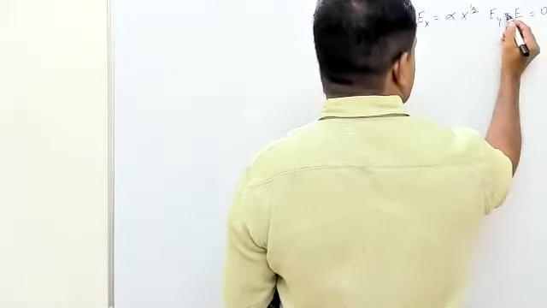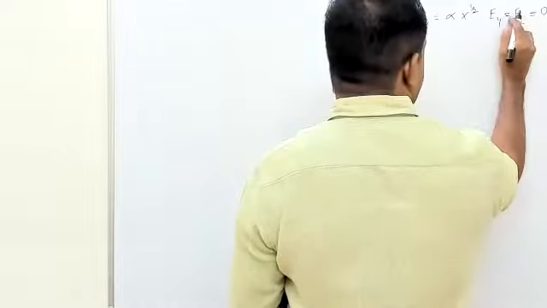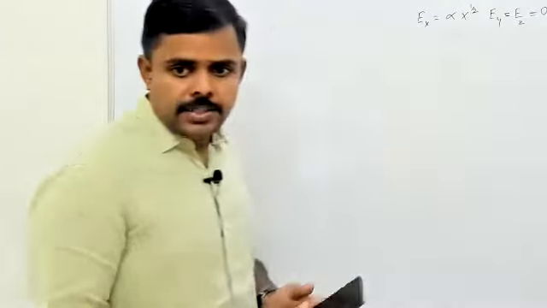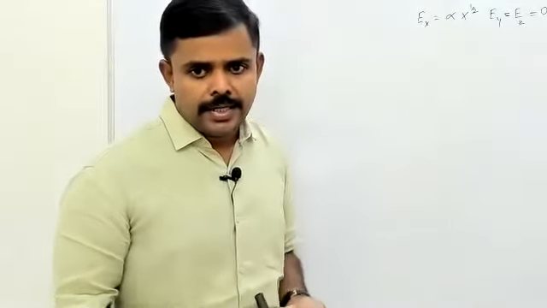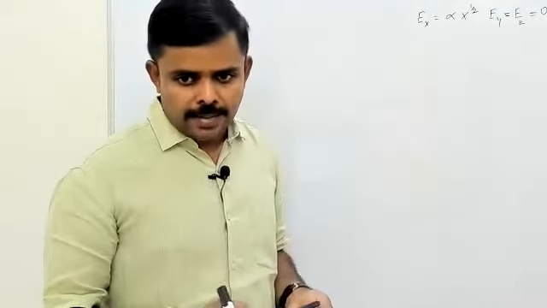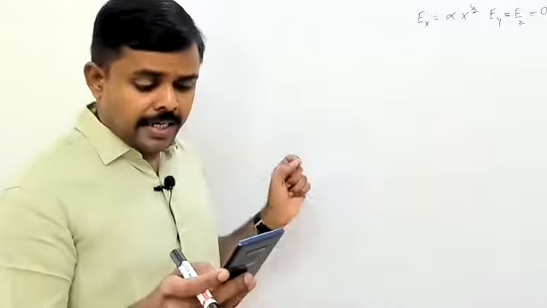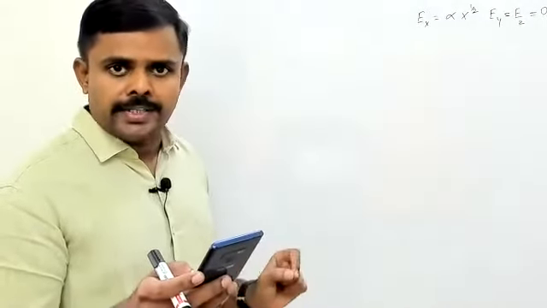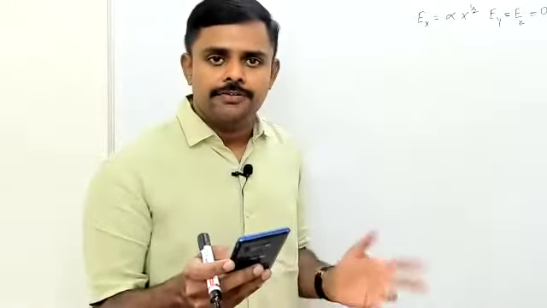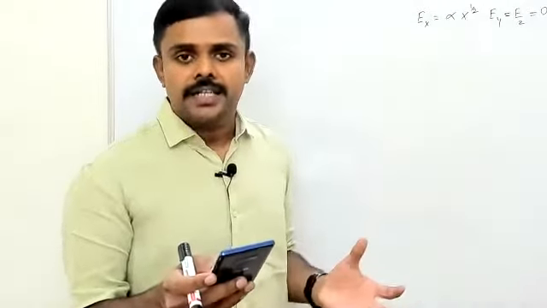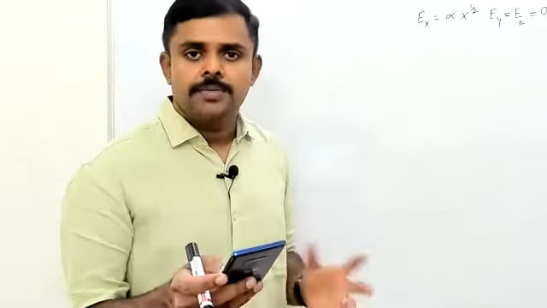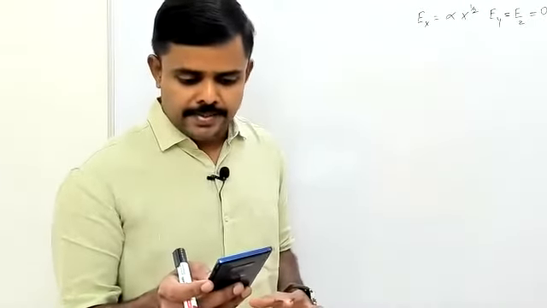What does it mean? The electric field is purely confined to the x-axis. There is no field along the y-axis. There is no field along the z-axis either. Did you understand the meaning of the statement? Okay. So read it again. Electric field can have components in different directions. Ex can be there. Ey can be there. Even Ez can be there. Electric field can be along the x, y, z axis.